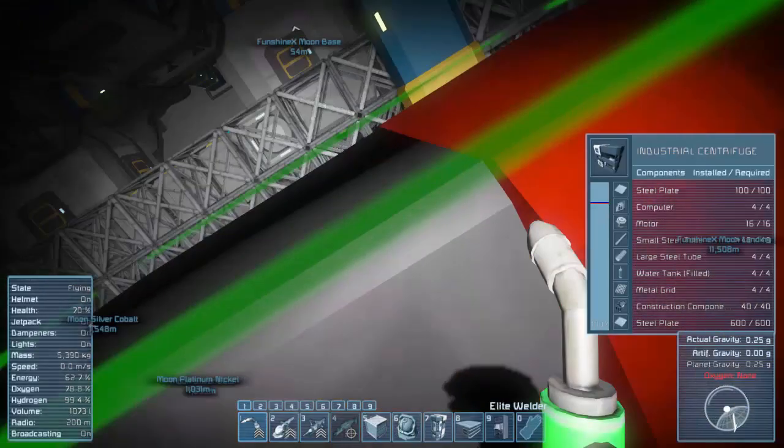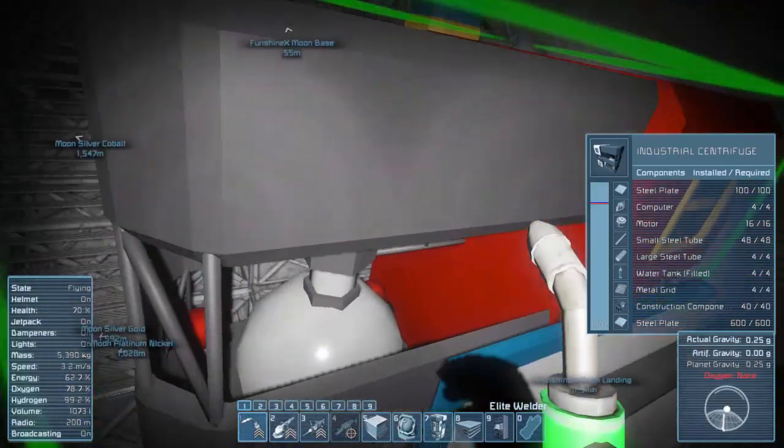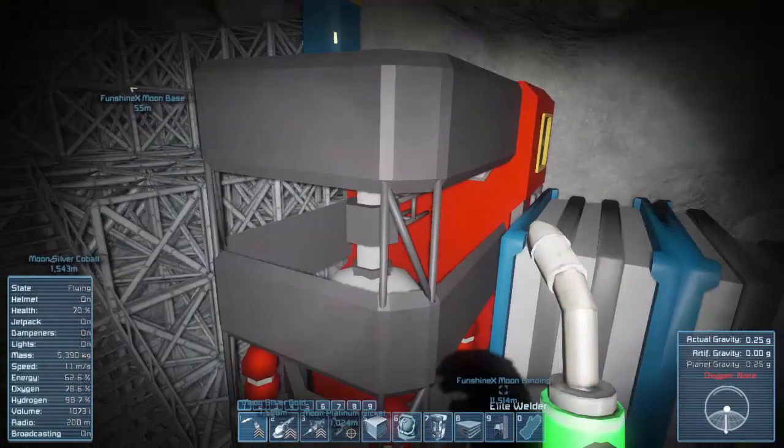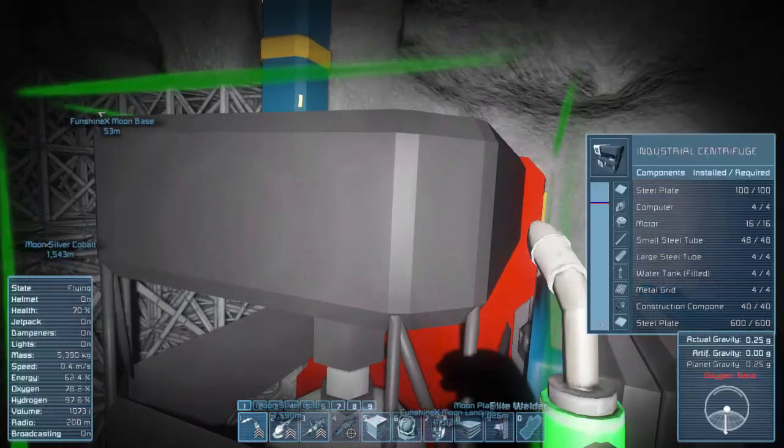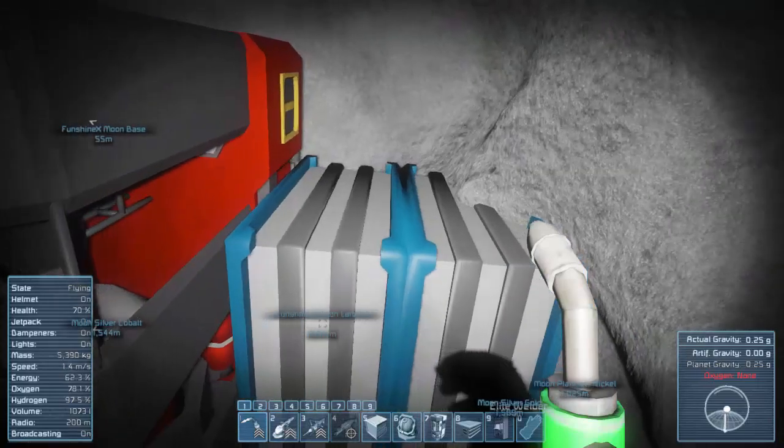If you don't know, this is a mod that we downloaded that allows us to get ingots from stone. You can do it anywhere, but I've put the restriction on myself just to make it interesting that this will only work on the moon. That's in no way, shape, or form part of the mod. I just have done it as a personal restriction to make the series more interesting.